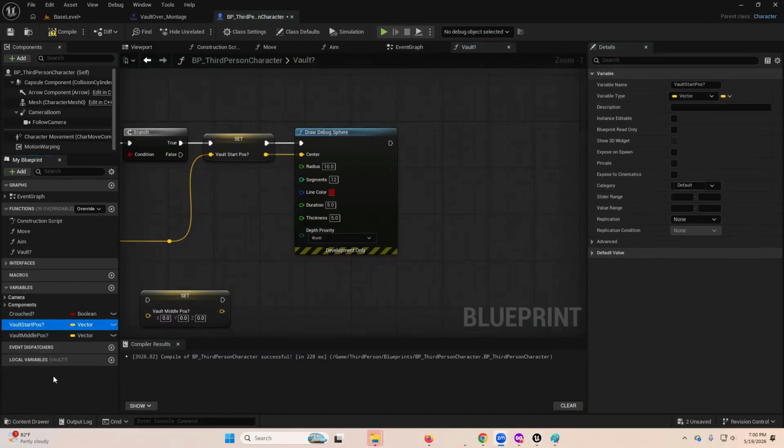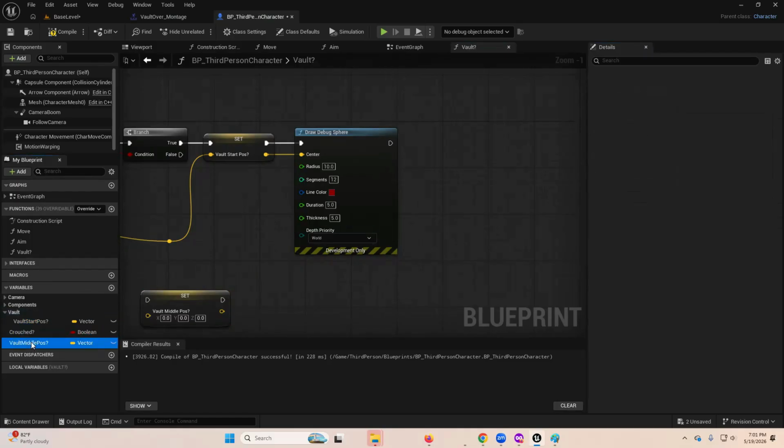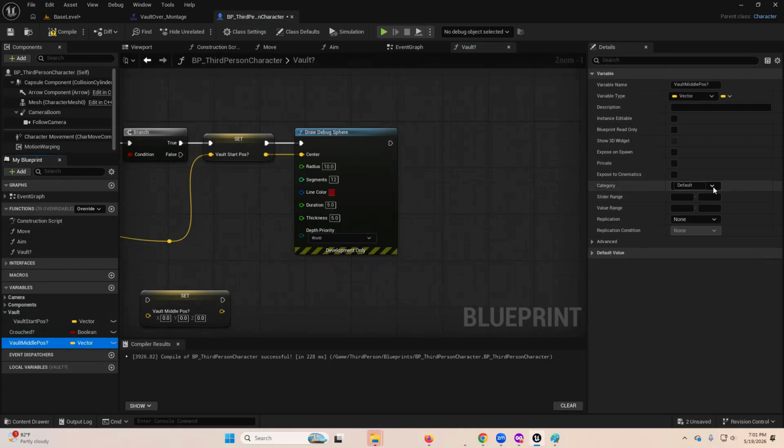Let's create some categories. So we have the variable here. Let's go into category. We have default. So let's just create a category here. I'll call this vault. This as well will be a vault. Compile and save.